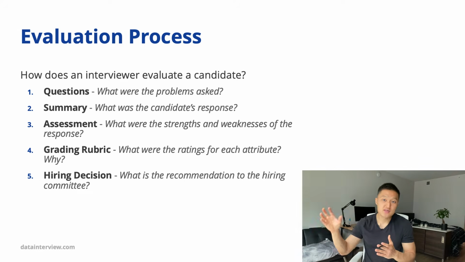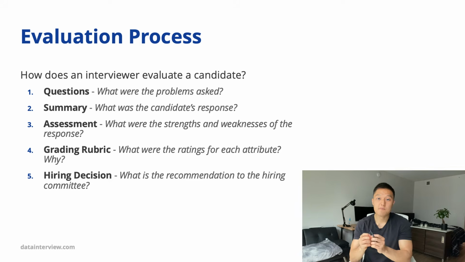And then they'll have basically just an overview of, okay, given that this is a statistics round, we're going to test the candidate's data intuition, statistics, and communication. And then there's a Likert scale of 1 through 5 in terms of how strongly the candidate performed in each of the attributes, along with some justification on why this candidate deserved this rating.